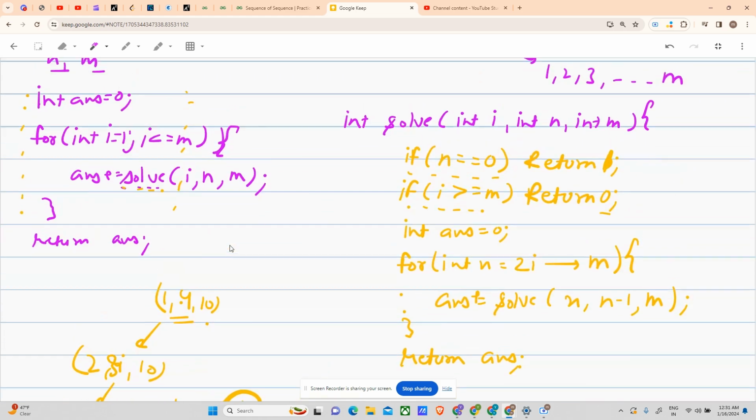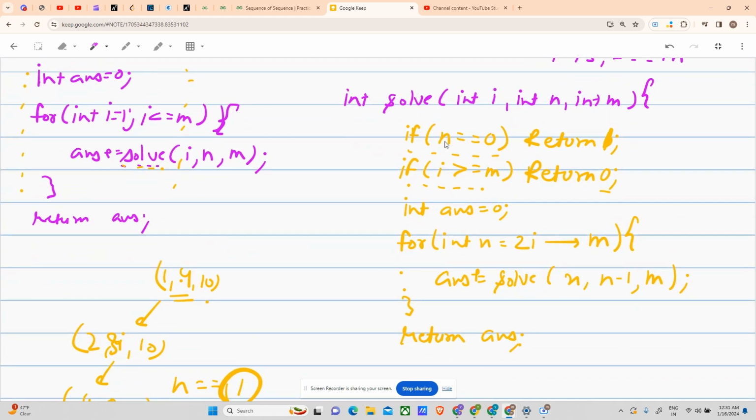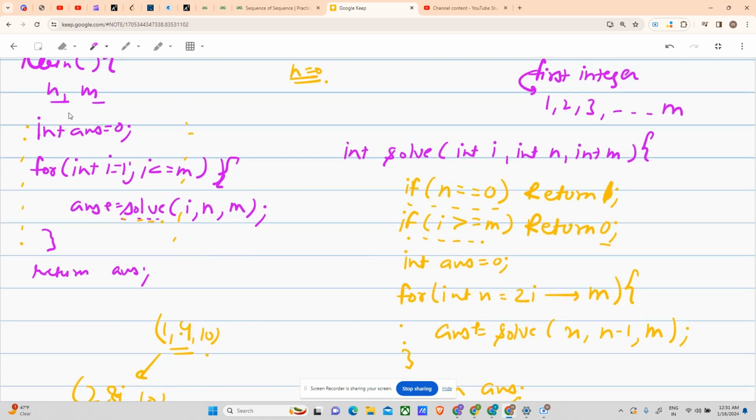So what we will do is declare a dp array of dimensions n plus 1 cross m plus 1, that is vector of vector int dp of size n plus 1, and initialize all of them by minus 1.